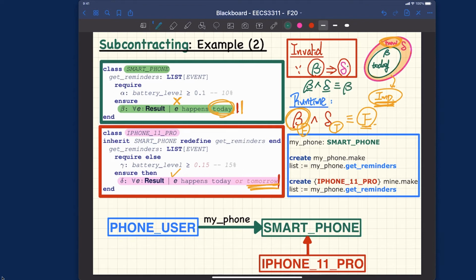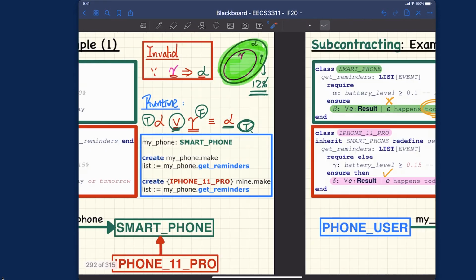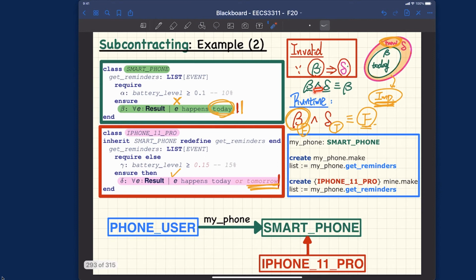Remember what I said previously for the precondition: what ends up being checked is actually the union. Here we end up checking the intersection, which you can think of simply as beta. This is the intersection of the two satisfying sets. So at runtime, we are basically only checking beta.